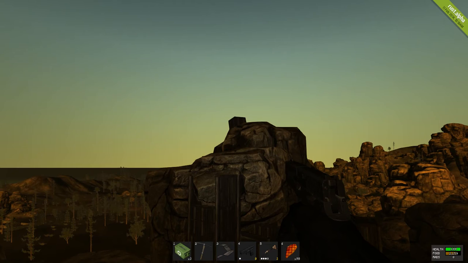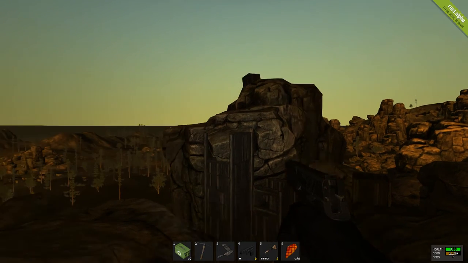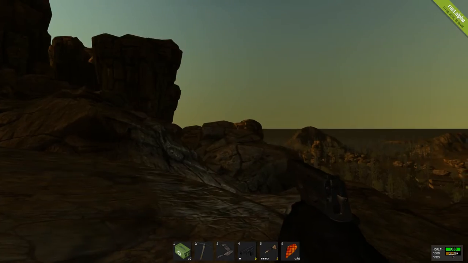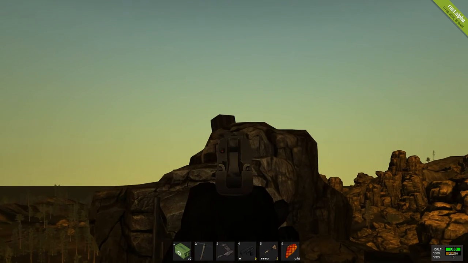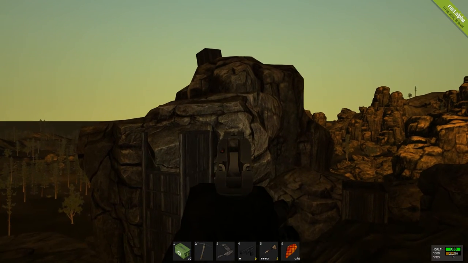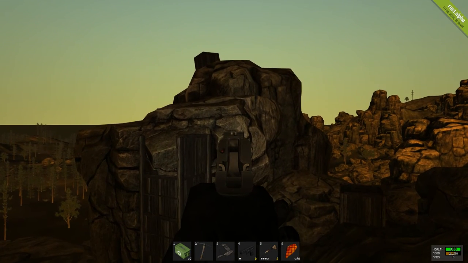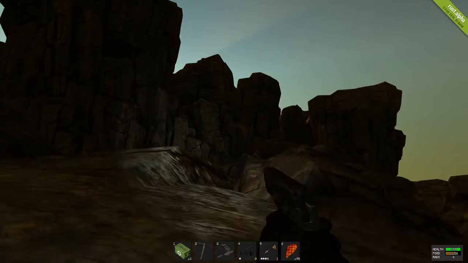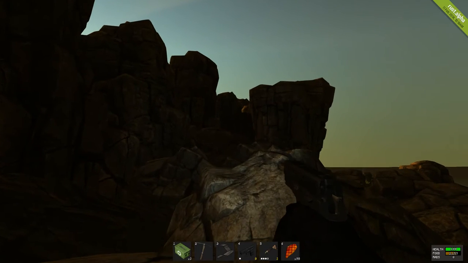I've never seen that before, and that's actually what caught my attention when I was walking by here, because it's really obvious, you know? I think it's actually worse to build stuff too high if it has a tall profile and it's more easily seen, because that's like asking to get raided.